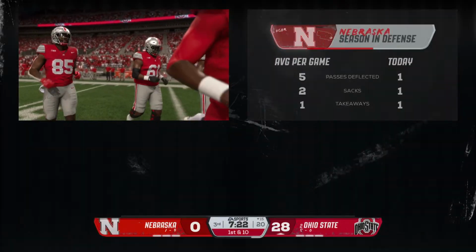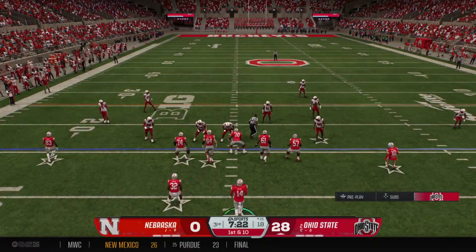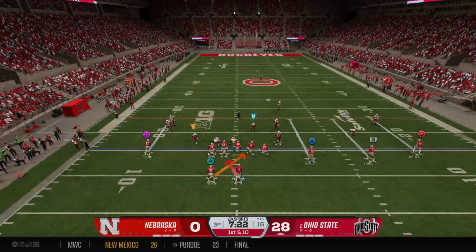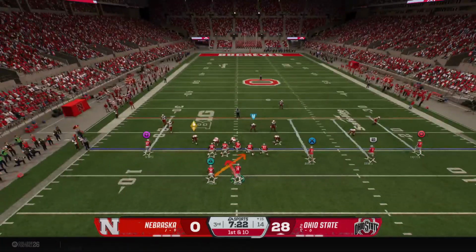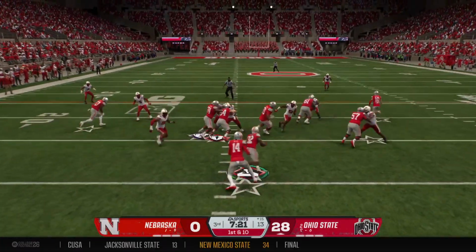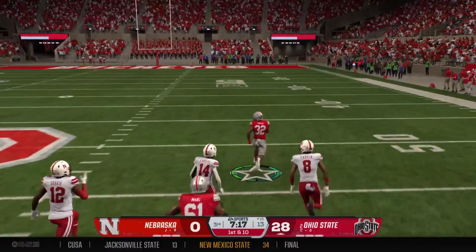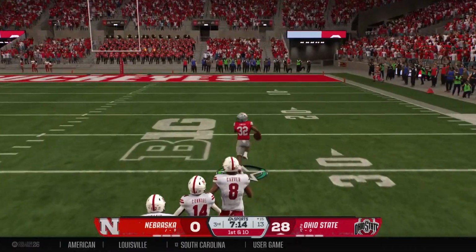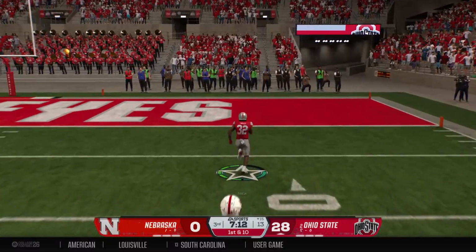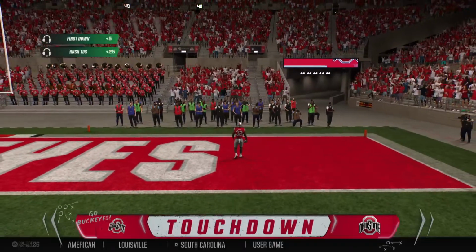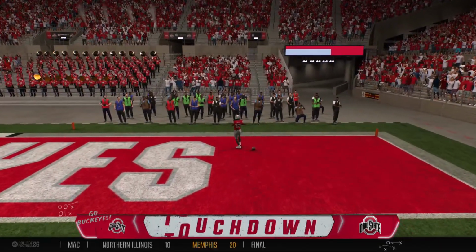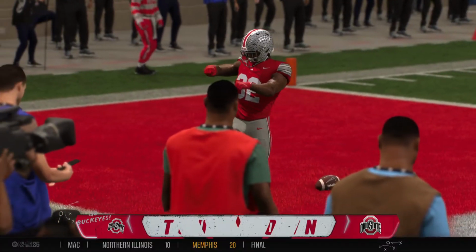This offense has really been clicking in the game so far, Jesse. No doubt. Everything their play caller is dialing up, these guys offensively have been able to go out and execute them. Yeah, and it's just maintaining the lead. Keep doing. Oh, he's got some space. He's inside the 40. At the 20. Touchdown, Ohio State. Excellent pass by the back on the option.